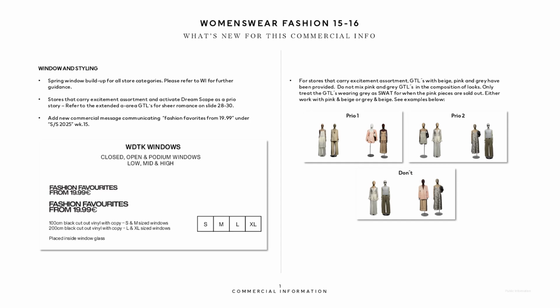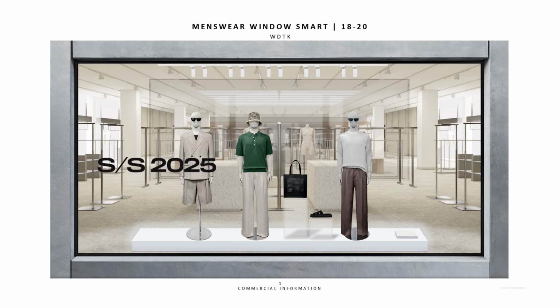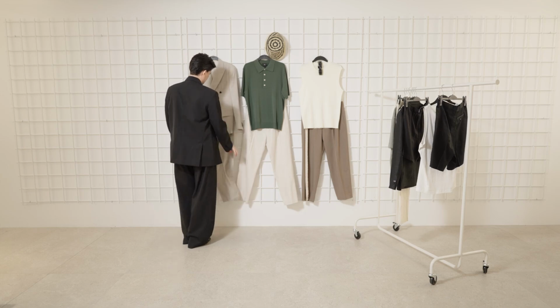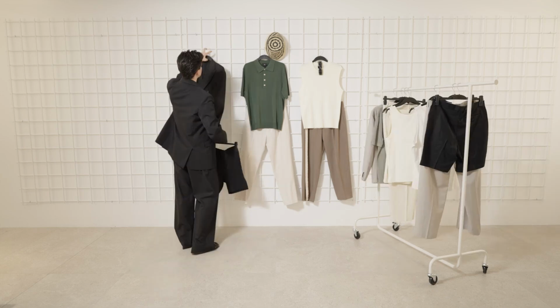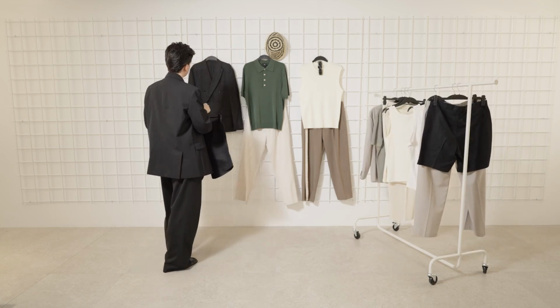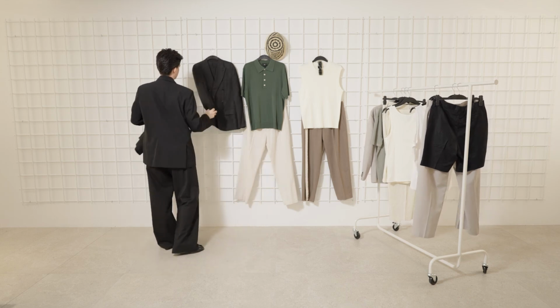This example from the women's wear commercial information guides you on how to SWAP, with specific instructions on which colors should not be curated together. The same principles apply to all customer groups when using SWAP. Here we have the original men's Get the Look lineup, where the short suit set could be replaced with this option or this option, and still the mood of the fashion story remains the same.